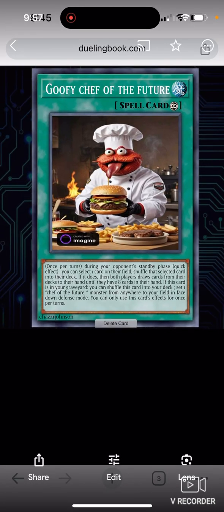So then we got the Goofy Chef of the Future, where the on-field effect is basically, during each of your opponent's Standby Phases, as a quick effect, you can select 1 card on their field and shuffle that selected card into the deck. And if you do, then both players draw cards until they have 8 cards in their hand.